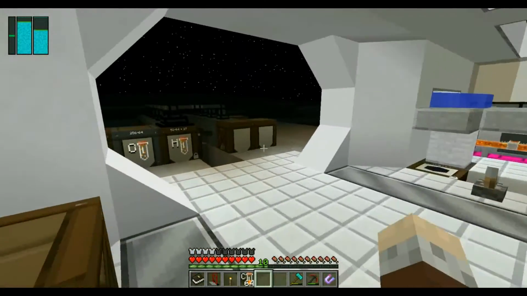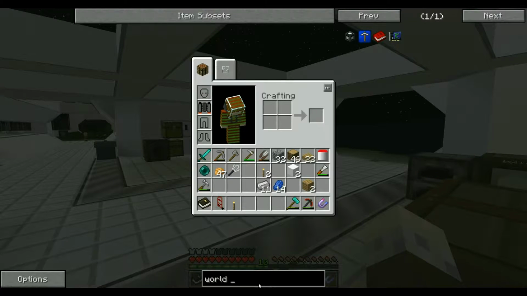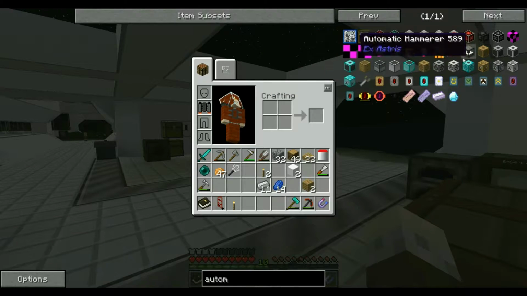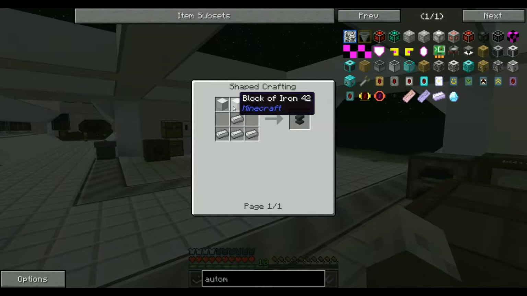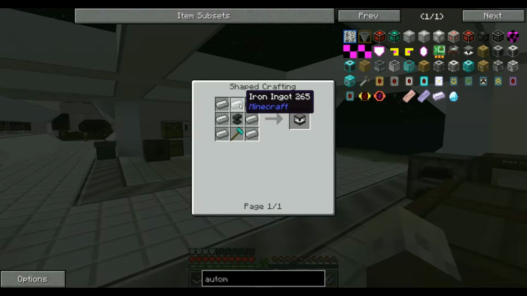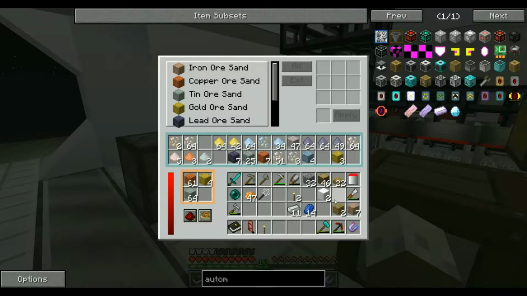Let's get rid of that carbon before we go any further. There we go. So automatic hammer. Automatic hammer. There it is. So we need an anvil and a further 7 iron. So 9, 18, 27, 28, 29, 30, 31, 32, 33, 34, 35, 36, 37, 38 iron ingots. 38 iron ingots and a diamond hammer. Diamond hammer is bizarrely the easiest thing to do.